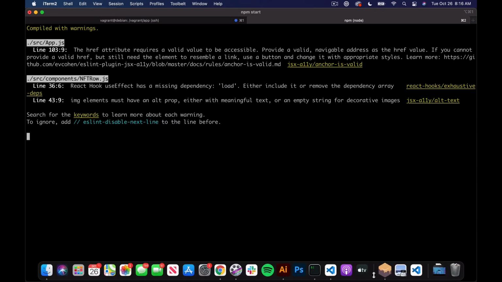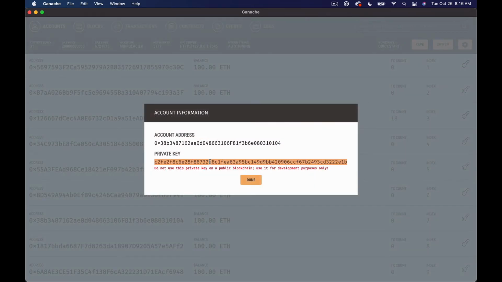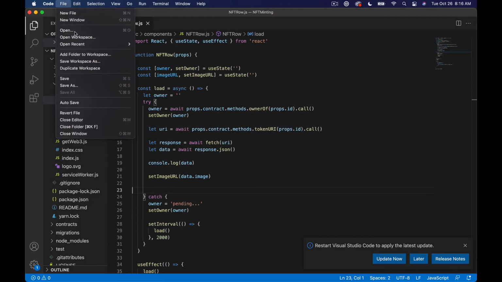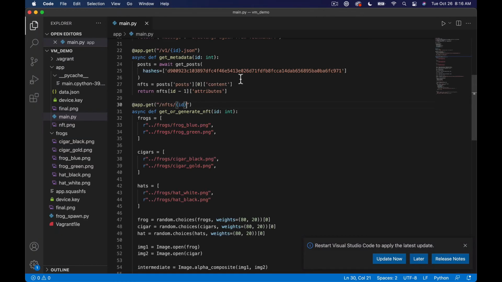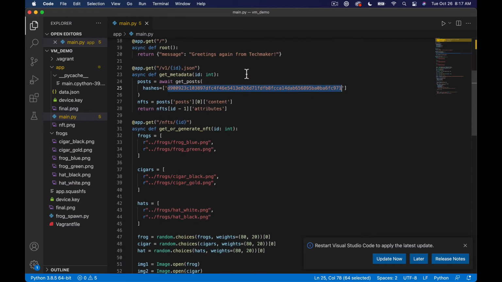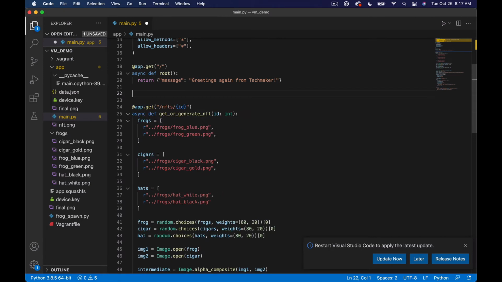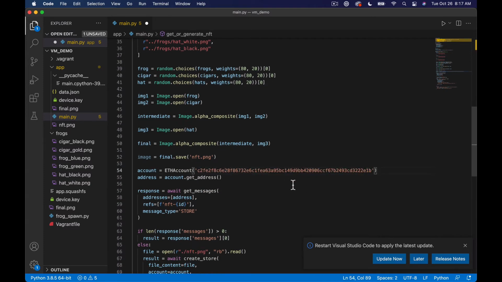So the first thing, do I have a Ganache running? So I'm just going to pick a random one of these accounts and grab the key. And I'm going to go back over to my Python program and drop a different private key in here. Let's see. Well, that's interesting. Oh, this is not relevant. This is something different. I'm going to confuse myself, so I'm just going to axe that for now. So I'm going to paste this private key in here.